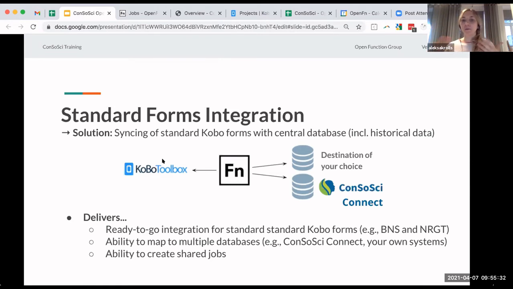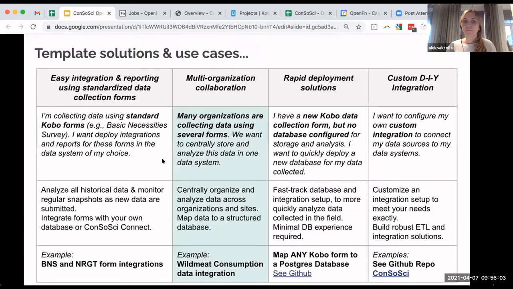And again, that could be one or multiple databases, but it was also a good use case of showing how organizations might be capturing slightly different versions of these forms, but even though those forms might come in different versions, they can still be pooled into one destination system. So a good solution for you all to check out if you're using those standard forms, or just generally if this type of use case of mapping forms to multiple destinations is something to explore a little bit further.